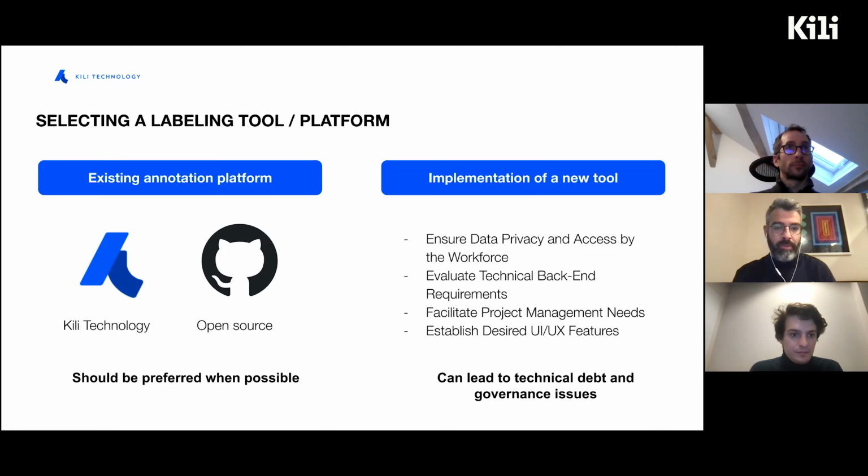Oh, sorry. No problem. So yeah, this slide is quite ambiguous. We are talking about choosing the right tool for your annotation task. So you should ask yourself several questions, such as, should we develop an internal tool? Should I use an open source tool or another tool? So this one inevitably will be Kili for sure. But yeah, when you are launching your project, you should ask yourself what I want to do, what I want to deliver, and which tool do I have to use in order to deliver it. So maybe Paul, because you are a lot in front of customers and prospects, can you give us some advice on this and give advice to all the people who are here?